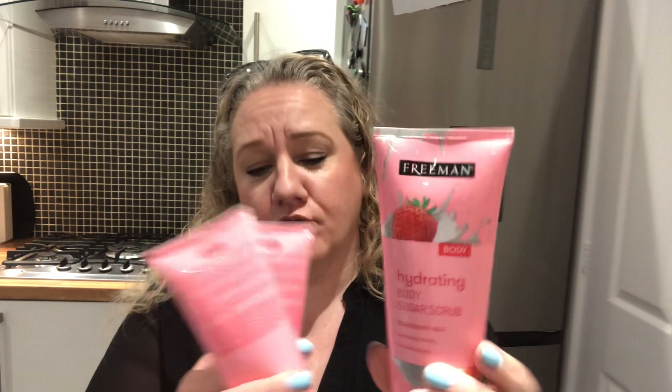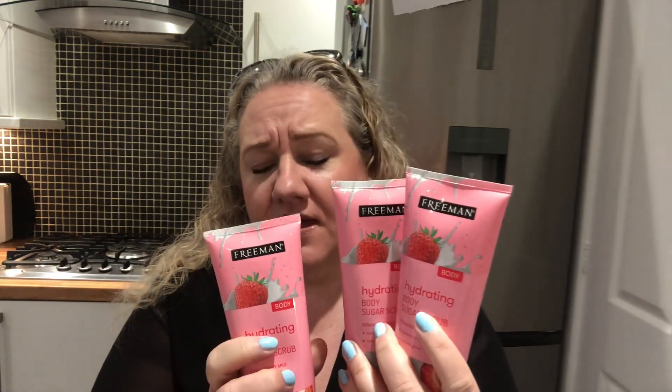I think I spent about 25 pounds in Homebargains today. They also have these body sugar scrubs — I probably don't need any but I will use them. They're strawberry milk scented, for normal to dry skin, and say 'instant glow hydrating.' They were 49 pence each or three for a pound, so I picked them up. They'll definitely get used by me or the boys, and since I'm not going back to Homebargains for a while, I didn't mind getting them!